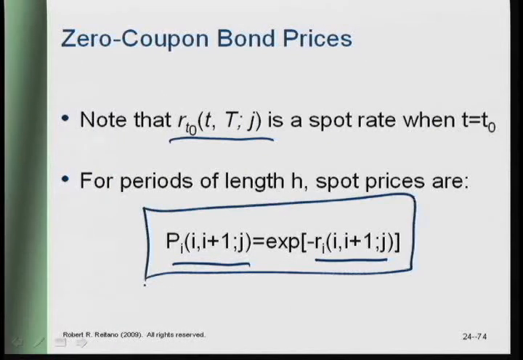It says that for every one of my period interest rates, I can calculate the price of a 1-period zero coupon bond using it. Now, this is the formula where you have to be a little bit careful. It's common in binomial lattices that the R is an annual rate. When H is 1, this formula is exactly correct. However, if you have a binomial lattice where H is not equal to 1 and the R's that you're generating are annual, you have to remember to stick in a multiplier of H. So you would take H times that rate R to discount for a period of length H.